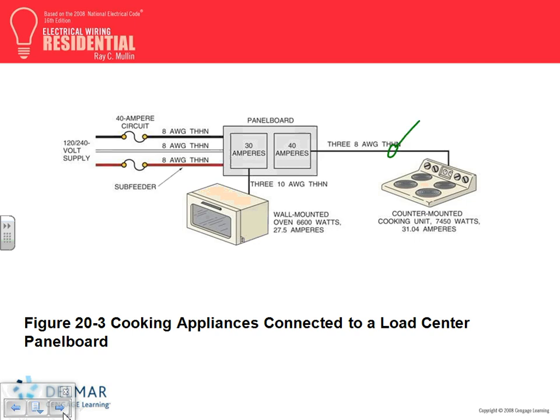This is a counter-mounted cooking unit. How do you size it? This is a branch circuit. I know how to size the feeder, because you're going to add them and put them under A, B, or C based on where they're located. But to size this one, you need to find the amps, which is 7460 divided by 240, and then based on this you size your conductor. No continuous load. You size the overcurrent protection device and the conductor.